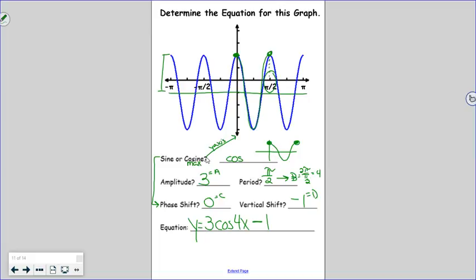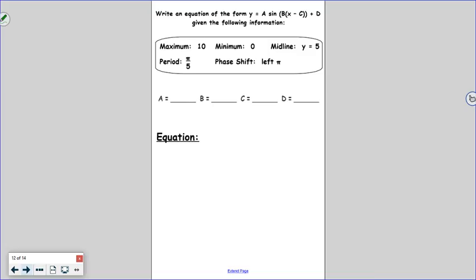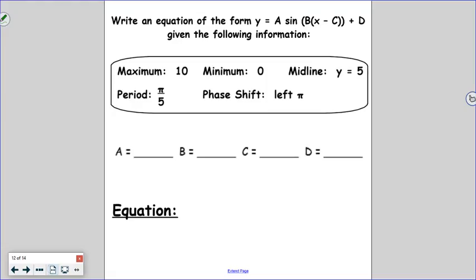Okay, the last little section, and I know it's a lot today, but that same idea, but without a picture to look at. Just told about what's going on in the picture. One thing I want to point out on this one is really nice to start with. It tells you the max, the min, and the midline, the period, and the phase shift. Of those top 3, this max, min, midline thing right here, you do not have to have all 3 of those. In fact, they typically give you 2 out of the 3.